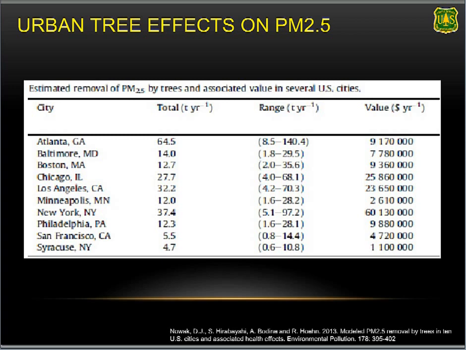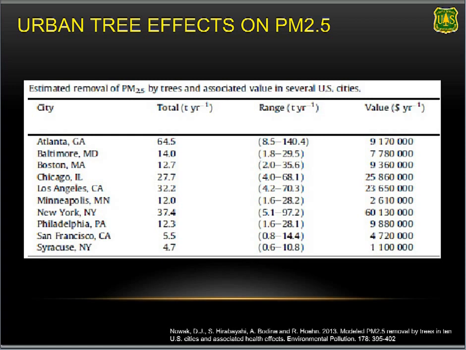Here are some new estimates that just came out in the last few months of looking at PM 2.5. This is the new measurements. We've never had this assessment before. In the past we've always looked at PM 10. Now we're looking at these fine particulate matter. And we can see in the various cities there, the pollution removal varies in tons per year from about 5 tons in Syracuse to up to about 65 tons in Atlanta. But you can see the values vary. I'm going to show another slide on the value coming up.